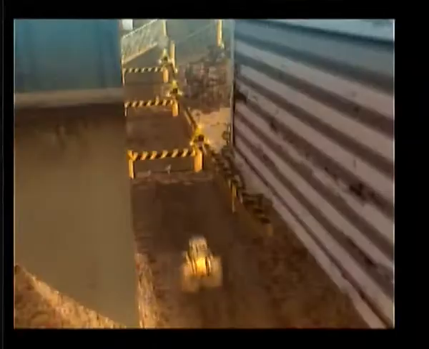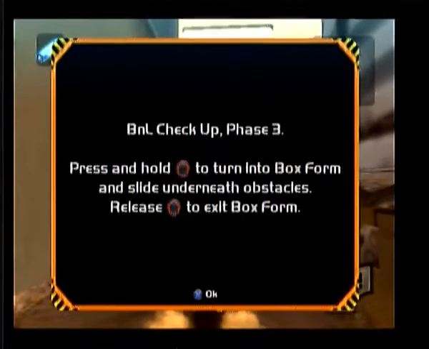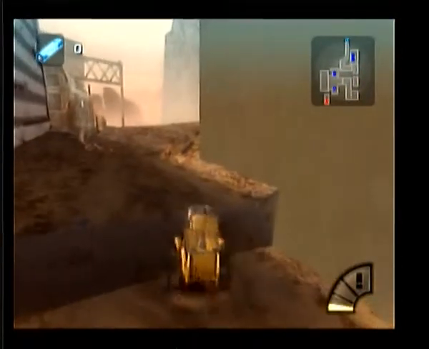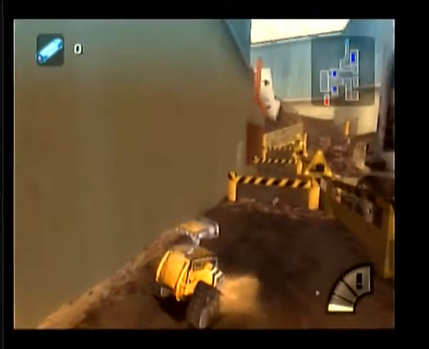Scanning, by and large checkup. Phase three. Prepare for the box form checkup. Change to box form to pass under obstacles.